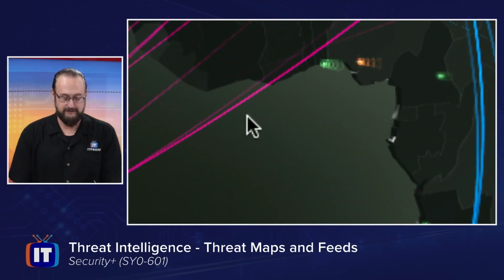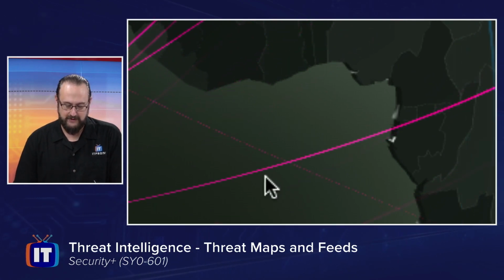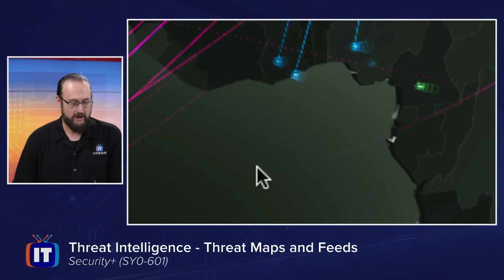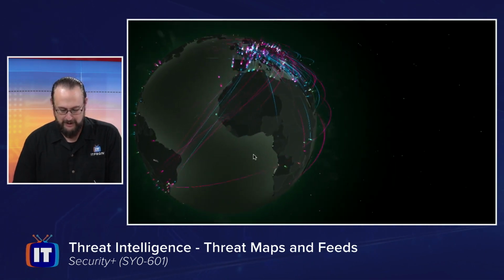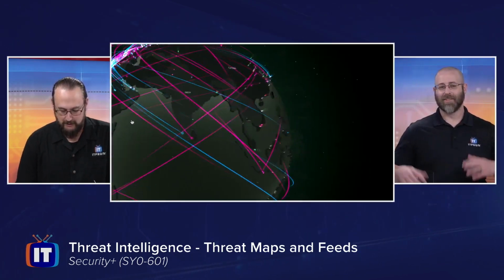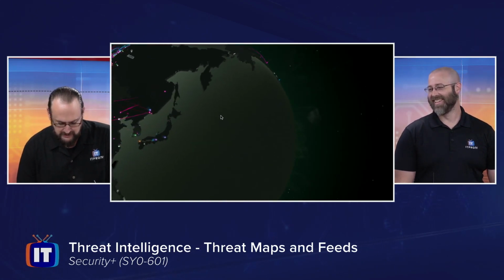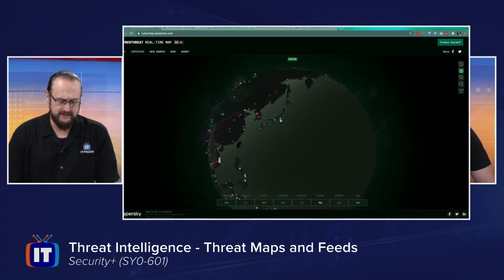I was telling Dan this before we got started. Last week there was a whole bunch, and boy, they were right off the coast of Africa. They weren't even over the land. I was wondering, drones flying overhead? That's right. And you can usually see them because they stick out like a sore thumb, like stuff like this right here. Anyways, this gives you an idea of the threat map.